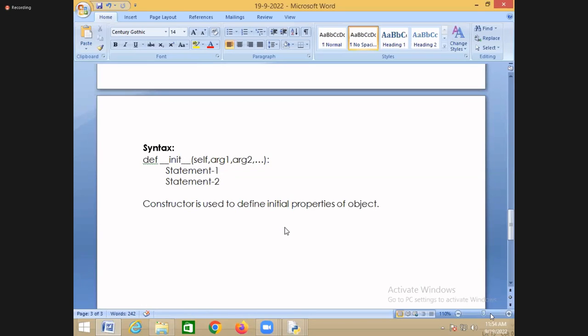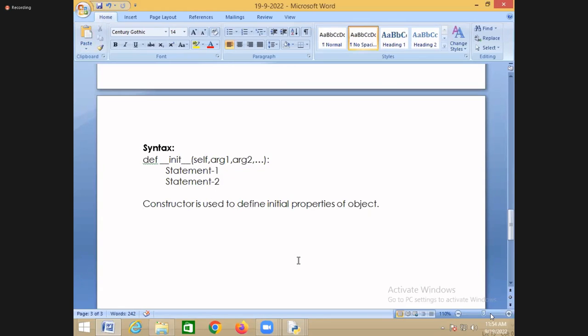You are defining the initial properties of the object using which method? Constructor method. Getting or not? Okay, just try to understand. Constructor is used to define initial properties of the object.